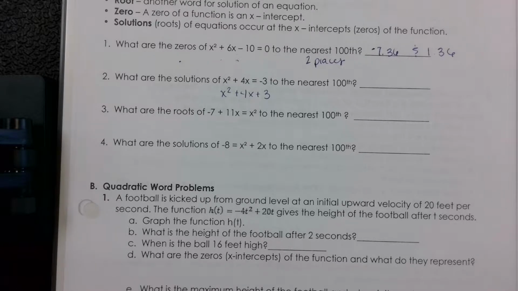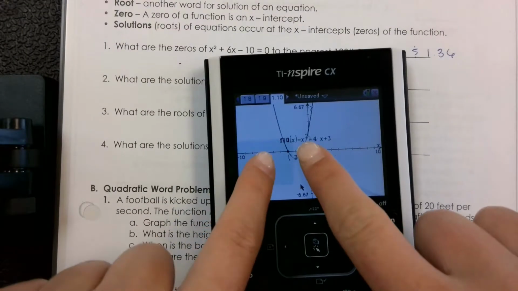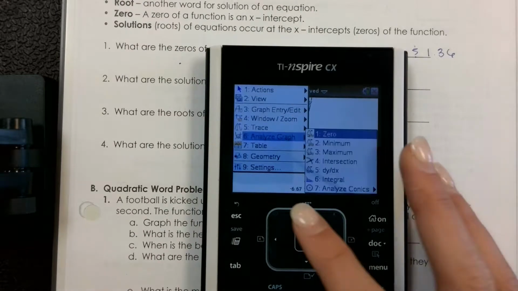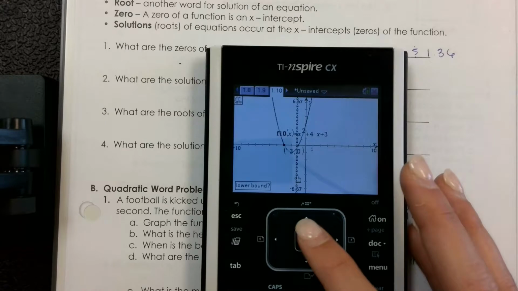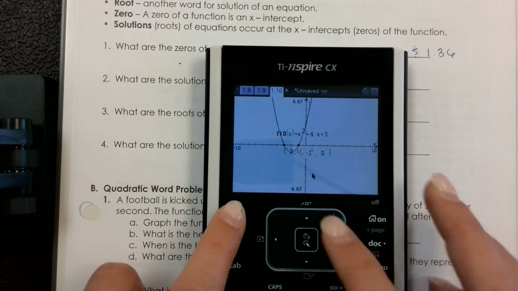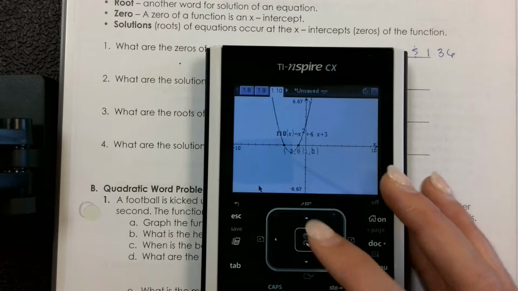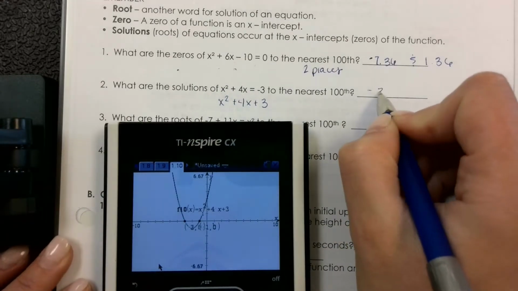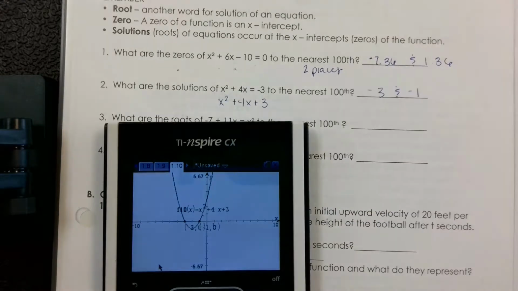So remember, you've got to do them one at a time. So make sure that when you draw those lines that you're going around the 0 that you want. If you highlight the whole thing, it's only going to find one of them. And that's okay. You'll just have to go back and do it again later. So you're going around where you think that 0 is happening. And it's a little hard to read what they are on here, but can you guys tell what the zeros are? -3 and -1. Is that all right? Questions? You're still good? Yeah? You're still good?